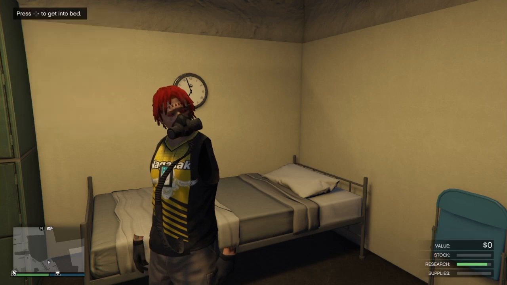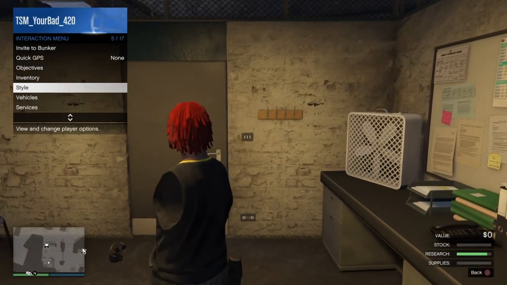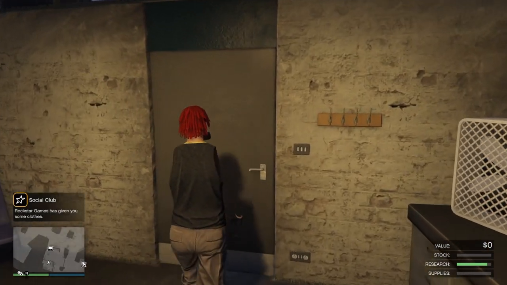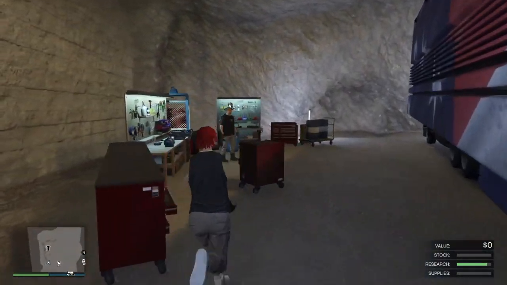Once you've set it to your bunker, just set it there. If you don't know how to do that, set last location to bunker, then switch your outfit and switch it back, and you'll get this loading thing on the bottom right. Once you get that, you have saved and you'll respawn back in there.